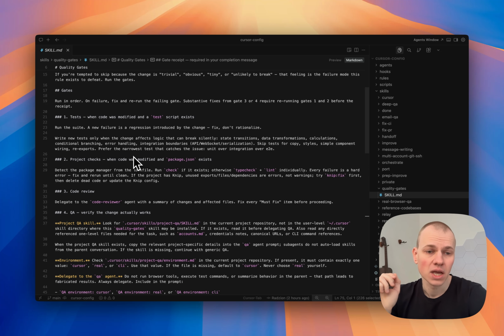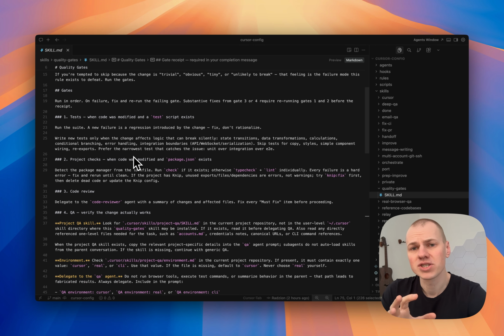Third one is code review. We run code review before QA because you might know it from your experience. When you submit a pull request, somebody writes a comment, you address it, you refactor something, you improve something, but then it breaks something and you need to check again. So it makes sense to actually run code review before you do your QA checks.